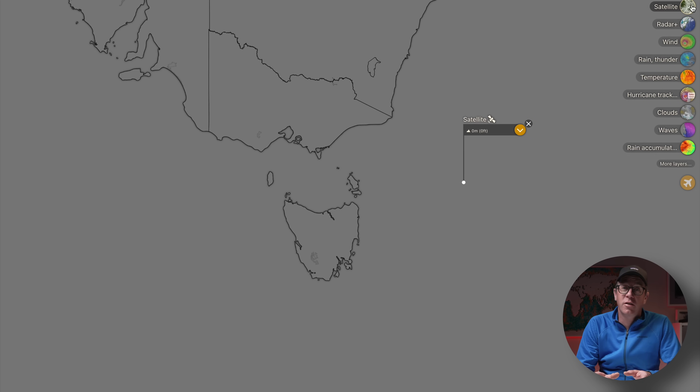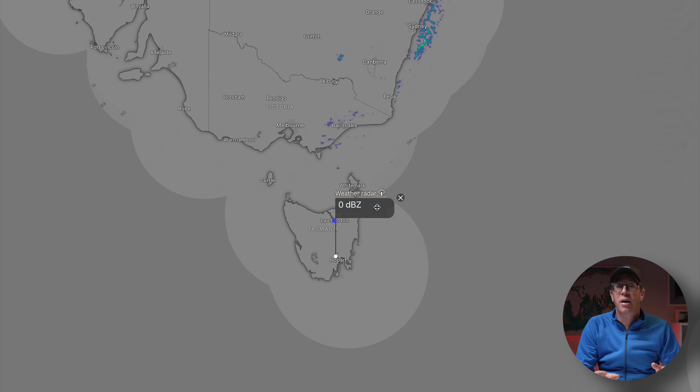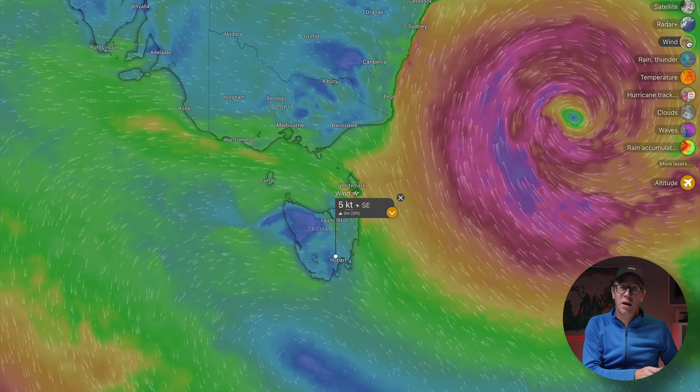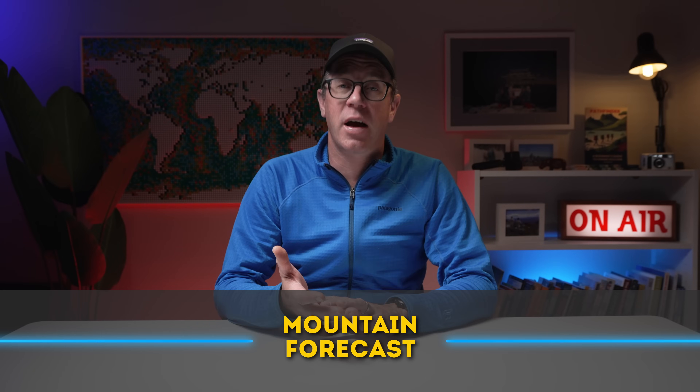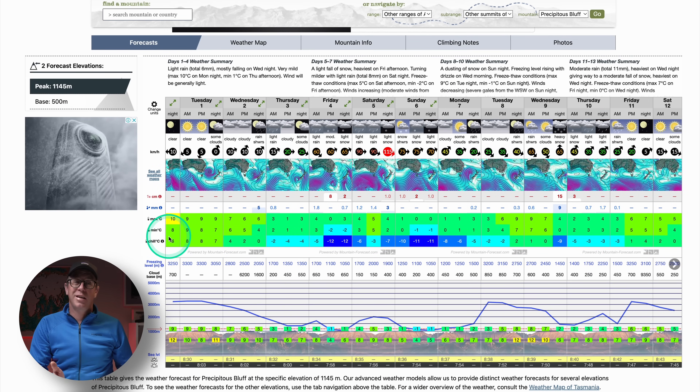Another one I use is Windy — that's an app as well as a website with really awesome visualisations of the weather. You can literally see where weather systems are moving in, the wind direction, speed, pressure, and precipitation, all on an interactive map. It's great for identifying any potentially incoming fronts before you head out on the track. Next, there's Mountain Forecast — a recent favourite. I even upgraded to the paid version last year for longer-range forecasts. It seems to use AI-driven back-end software, and I've found it to be impressively accurate, especially in complex terrain here in Tasmania. It gives you temperatures and predictions at certain altitudes, which is really useful.